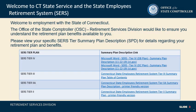Welcome to our informational session regarding purchasing opportunities for retirement credit, and of course, welcome to Connecticut State Service. We know for some people the process of employment can be stressful and a little overwhelming, especially being new to state service. This slide provides links to the summary plan description for each tier in CERS, or as we call them, SPDs. This is a detailed description of your plan benefits. We strongly suggest you read the information. For those of you first hired 7/1/2019 forward who become members of CERS Tier 4, both the defined benefit and defined contribution components of CERS Tier 4 are outlined in the links.